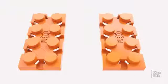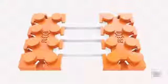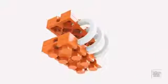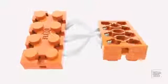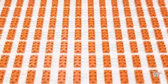So how does Flexo work? It's really simple. The ends of the Flexo tendon fit snugly into the openings of the Flexo brick. And when you want to get really extreme, you can further secure the Flexo tendon by placing another brick, Flexo or otherwise, on top. Then you can twist, bend, stretch and flex to your heart's content. The only limitation to what you create is the vast expanse of your imagination and your Flexo collection.